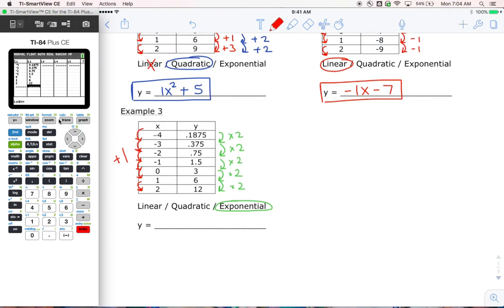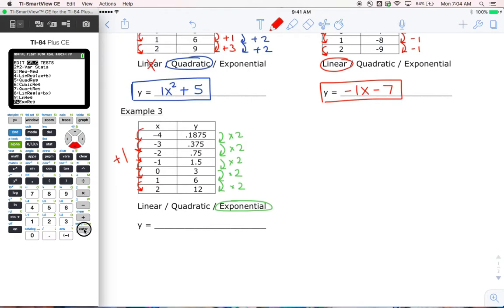All right, and it looks like I typed a 4 there. Okay, so what we're going to do now is go to STAT, CALC. Now, we've never chosen this before. We don't want linear. We don't want quadratic. If you keep scrolling down this list, you get to option 0. It says ExpReg. This is the one we want. This stands for exponential regression, and it works the exact same way as all the other ones.